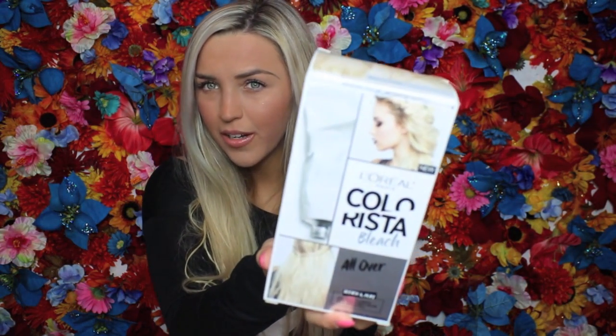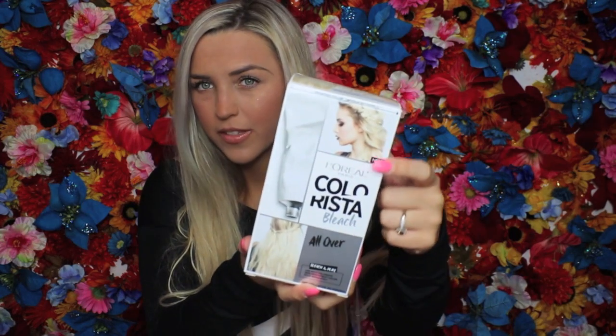So what I actually did was I used their Loreal Colorista All Over Bleach. This is what the box looks like. Honestly, the coloring on the box was kind of scary. I feel like this girl's hair is like kind of a little bit yellowy, and I was actually pleasantly surprised with the results of my bleaching.